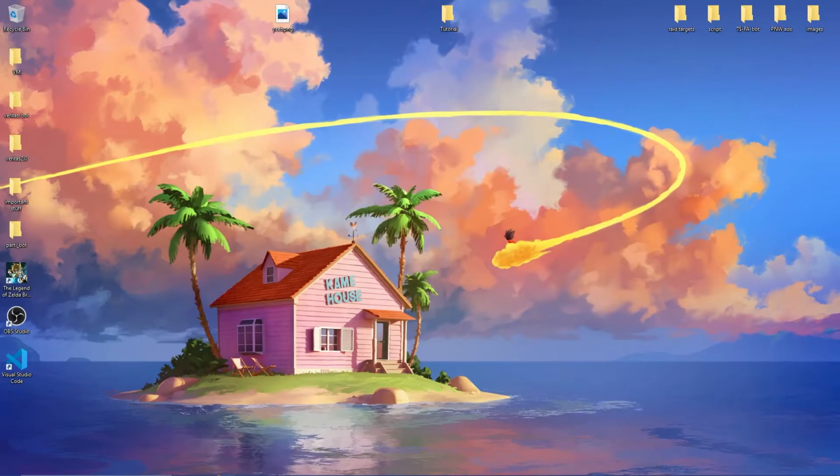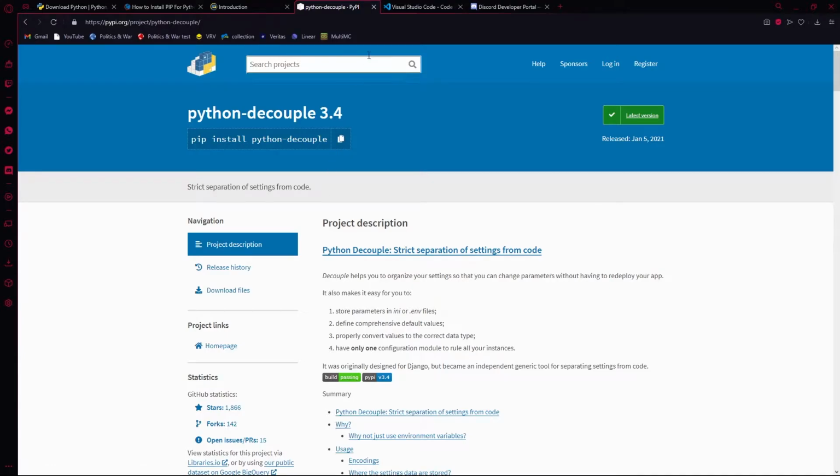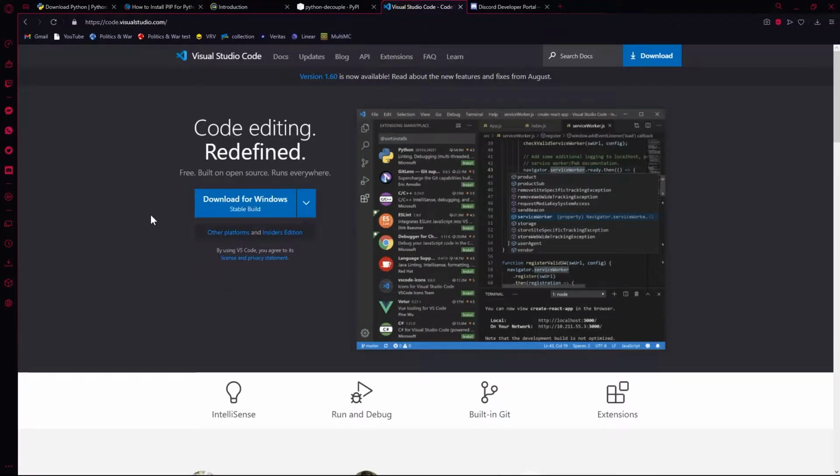All that's done. Last thing we need to do is that we need to get our IDE, or Integrated Development Environment. So what an IDE does is that it pretty much assists you in multiple ways when you're coding. Whether that's showing up, like in this case right here, it shows a bunch of different things you can do when you're coding. Helps you with typos, shows you if there's an error, it runs your code, and if there's an error in your code, it'll let you know. It's a great tool for beginner coding.